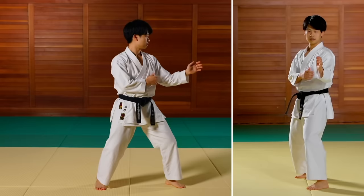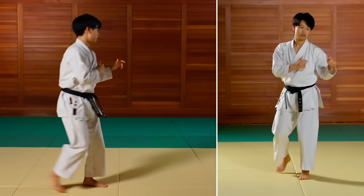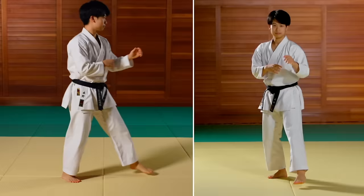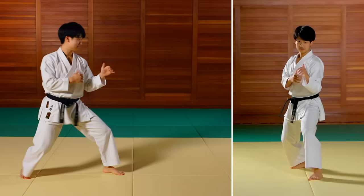Ready? Ichi, 1, 2. Ni, 1, 2. San, 1, 2. Shi, 1, 2. Go, 1, 2. Roku, 1, 2. Shichi, 1, 2. Hachi, 1, 2. Kyu, 1, 2. Last one. Ju, 1, 2.